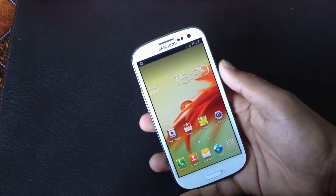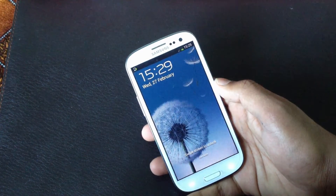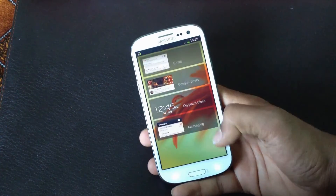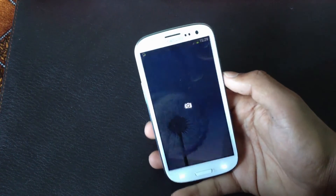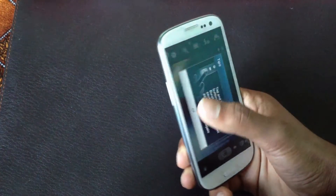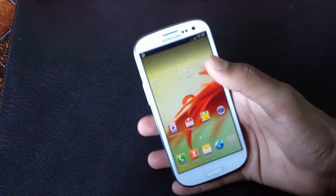With this leak you will get a lot of new features. Right from the lock screen you will get the Android 4.2.1 lock screen where you can add widgets. Swiping to the right will take you to the camera. There's not much improvement in the camera or in the notification bar.